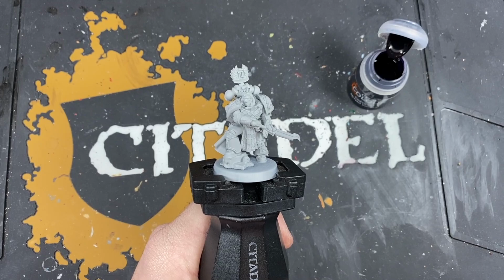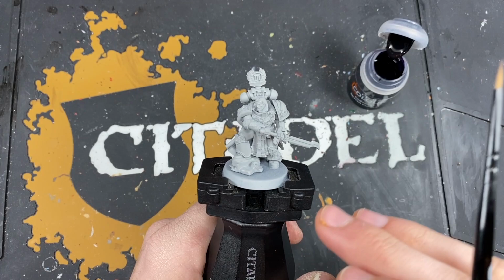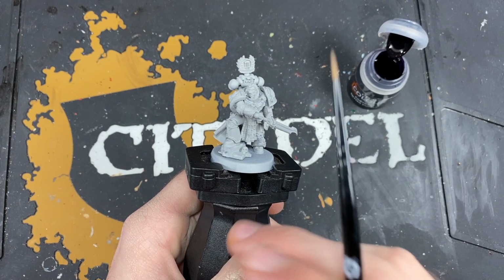So, what we're going to do is we're going to just kick right off. We're not going to mess about telling you how great he is anymore. We're going to start painting him in. And the first place we're going to start is on the armour. Now, just before I do that, actually, it's a good point to point out that this has been primed in Grey Seer. So, without further ado, we're going to get in and paint that armour, and the colour that we're going to use is Shyish Purple.